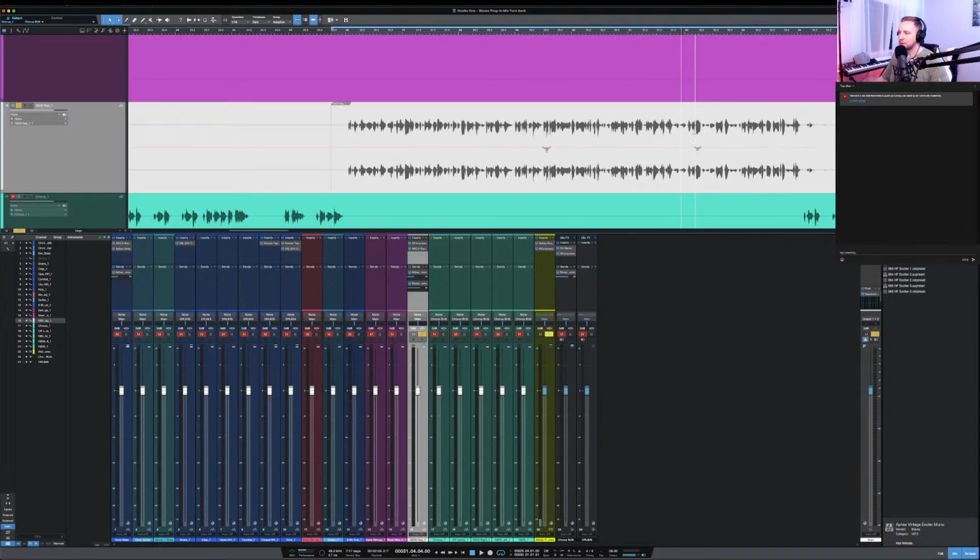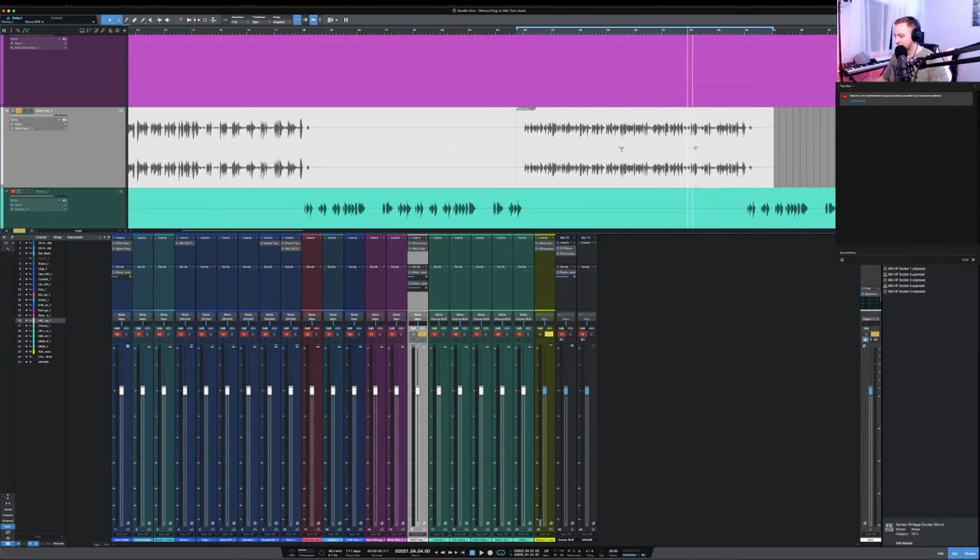Okay, so this part probably could do with it as well. Just doing it visually at the moment, by the way. All right, so what I might do then is just bounce that so that's all set, and then bring the volume up to match the same level. And I think it's probably by about 2 dB maybe. No, maybe 3.